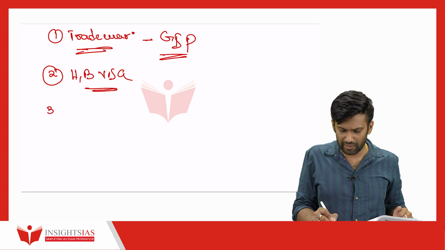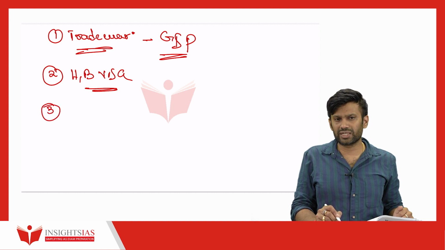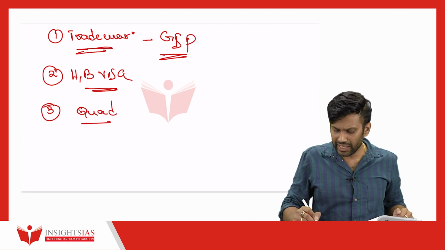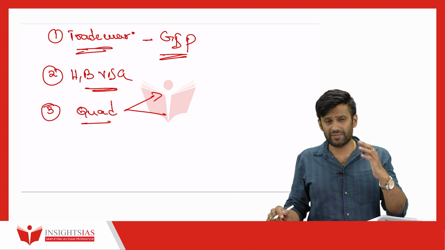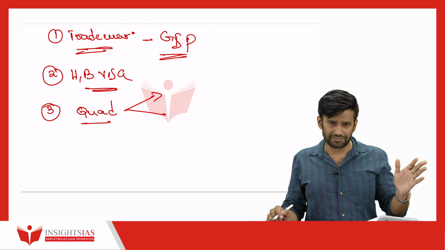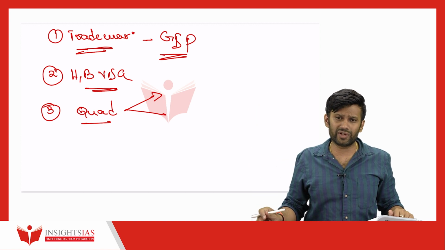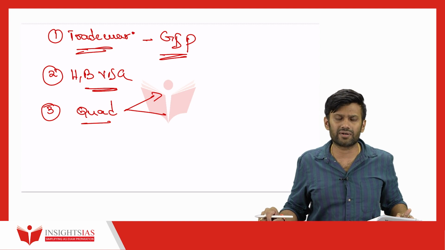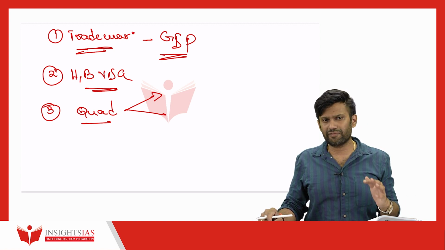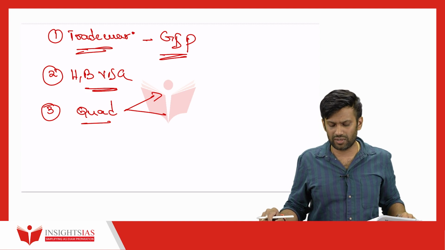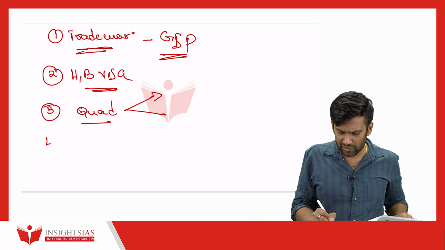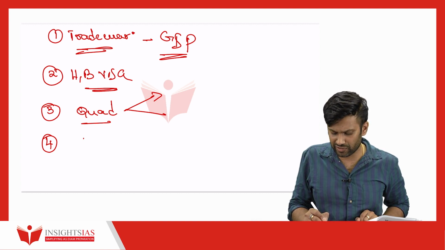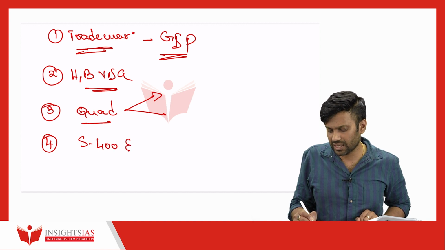Then you can also speak about the divergence between the two countries regarding the conception of the Quad. India's conception of the Indo-Pacific starts from the Arabian Sea all the way up to the shores of the United States of America, whereas the United States sees the Indo-Pacific more as a construct from the Bay of Bengal to the Pacific Ocean. And fourth, you can speak about how the two countries have differed over India's relations with Russia. You can speak about S-400 and CAATSA.